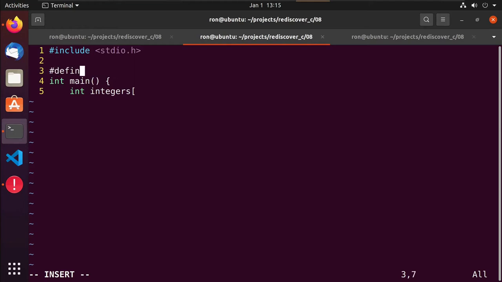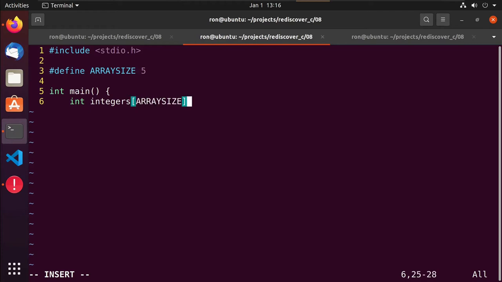or I'm just going to do a pound define, and we'll call it array size, and we'll say the array size is 5. So this is going to be a preprocessor macro, meaning that when I type it down here, during the compilation phase, it's basically just going to swap it out for me, right? So it's going to replace this array size with 5, and so what actually gets compiled is 5. If that doesn't make any sense to you, I have a video on compilation that you can go back and reference. The point is that I'm building an integer array here.